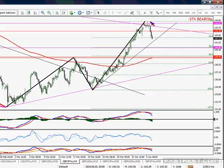Then let's see where the 38.2 fib is. 140.80. Okay, 140.80, but we are already at a 25% bid right now. So if this is a 1, 2, 3, 4, 5, and we're going back towards 144.50, 145, then it could be bouncing anywhere from here. Okay, just be attentive for anything, any reversal clue on the 15-minute, 30-minute chart.